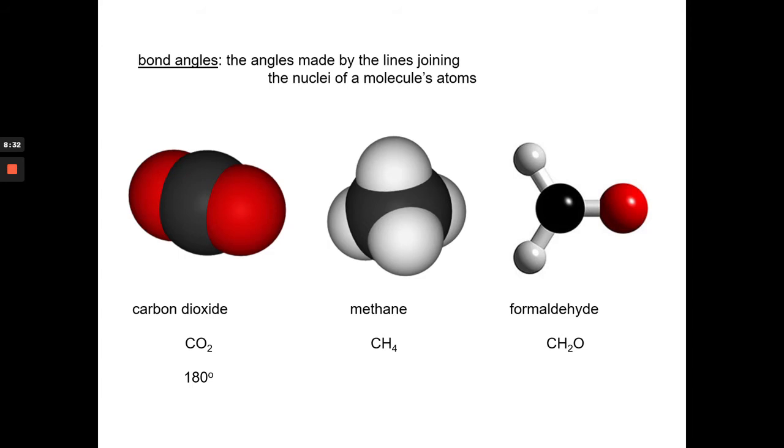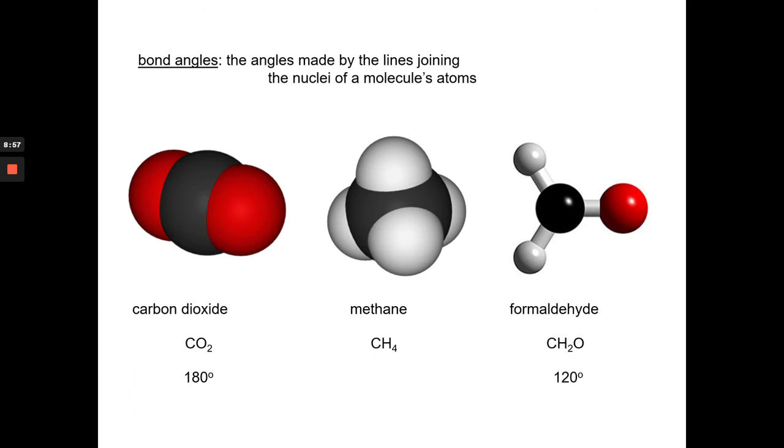The methane, of course, we've drawn that one out enough times. You recognize that's going to be the AB4 with no lone pairs, and that's going to be tetrahedral in terms of electron domain geometry. And because all 4 of the domains are bonding, it will also be tetrahedral molecular shape. And that will have a bond angle of 109.5.